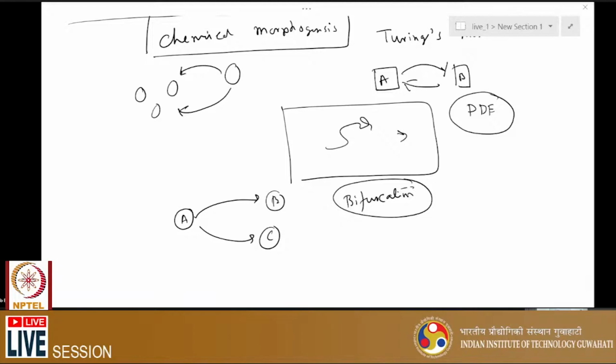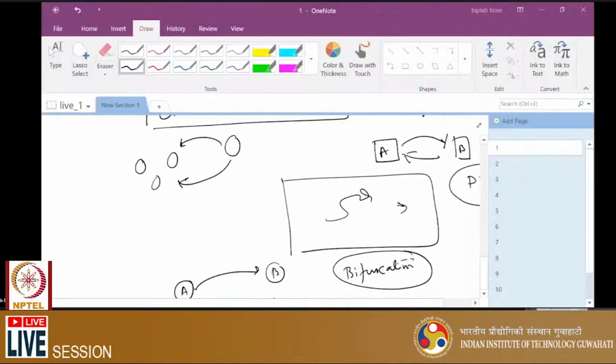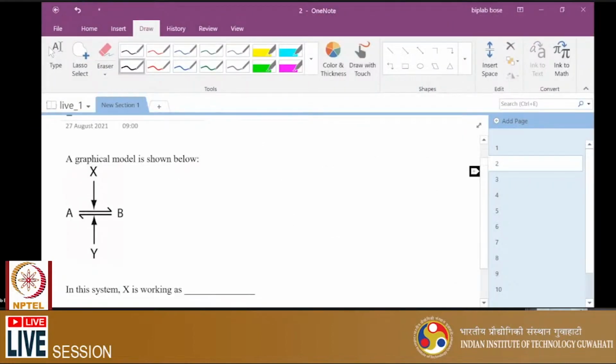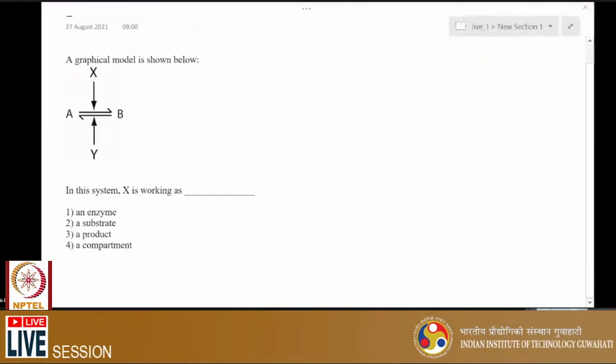Okay, as I do not see any more questions right now, let me move to some example problems that we'll discuss and solve. That will help you in your quiz, assignment and maybe the final exam. In the first lecture, I discussed creating simple graphical models.